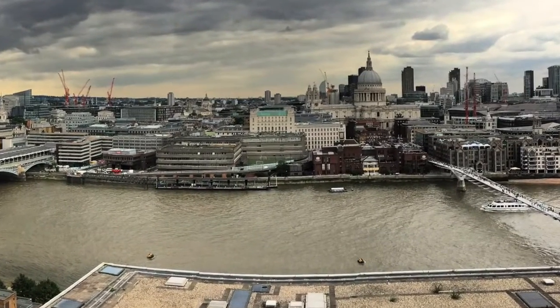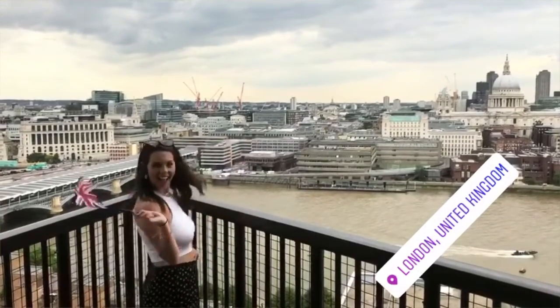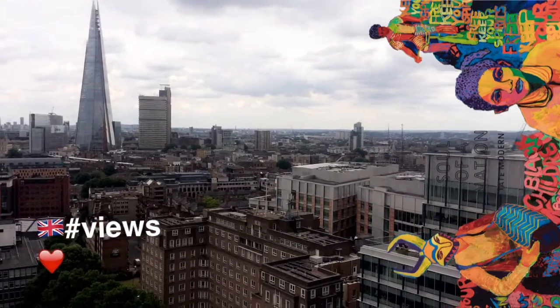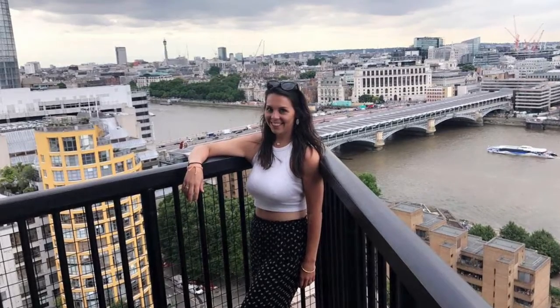Also nearby is this perfect view of London called the Sitch House — a hidden gem we actually stumbled upon by accident. We'll put the description on how to locate it. You go to the top level and it's completely free to go up there. You can buy a drink if you want, but you can just enjoy the view of London: the business district, the Thames River, most of the city. And the Tower of London is right across the river — you'll be able to enjoy the whole thing. It was my favorite part of the whole trip.